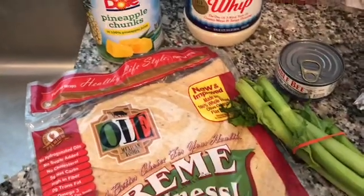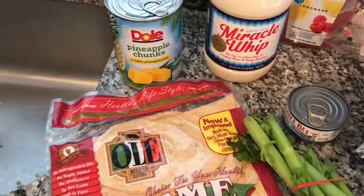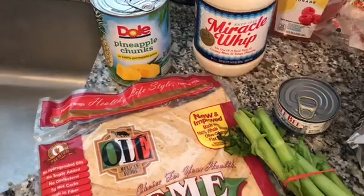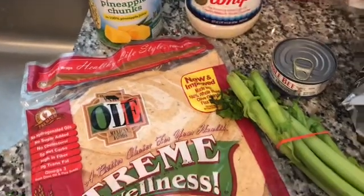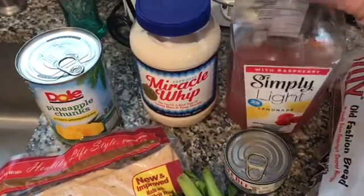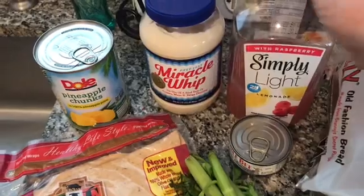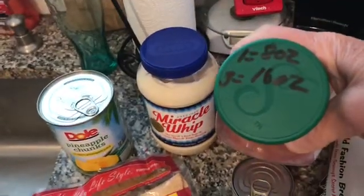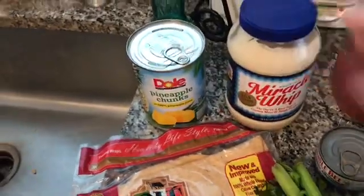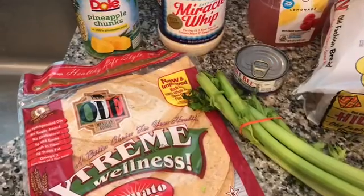Always with all of your meals, you can build your meal up and bulk it up with vegetables: cucumbers, tomatoes, peppers. Anything you want to add, 0 points, you can add it. My Simply Light lemonade is 1 point for 8 ounces and 3 points for 16. You notice that I have labels on everything. We just opened up this jar, so I haven't been able to put anything on it yet. But that's a different option for lunch.